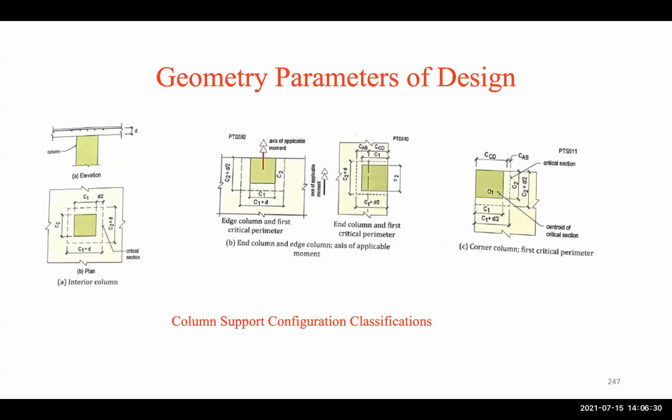This figure shows an interior column, an edge column, and a corner column, showing the critical cross section that we need to consider for punching shear. As you can see, typically the largest area of shear resistance is in the interior column, because the critical section, the dashed line, goes around the column. For an edge column it's 3 lines only, and for a corner column it's 2 lines only. So we have to be careful about punching shear in corner columns and also edge columns.